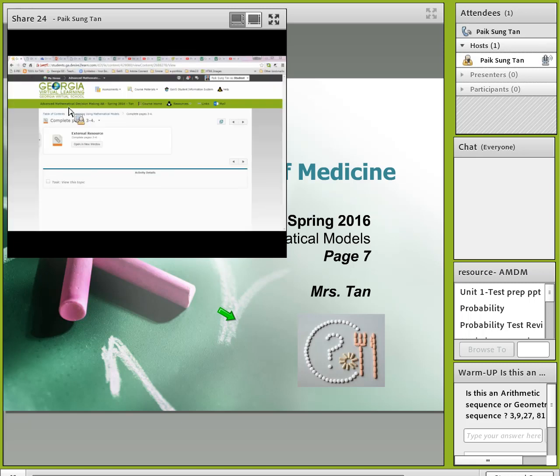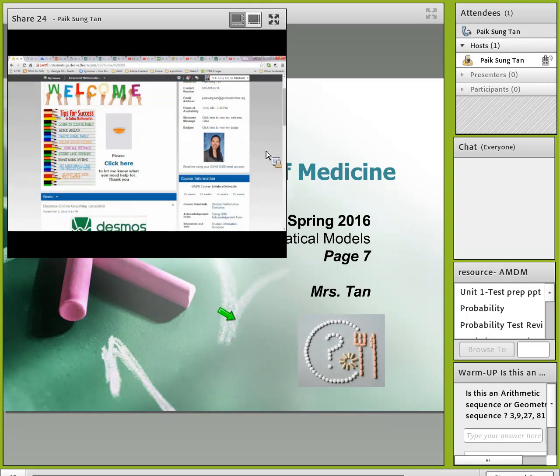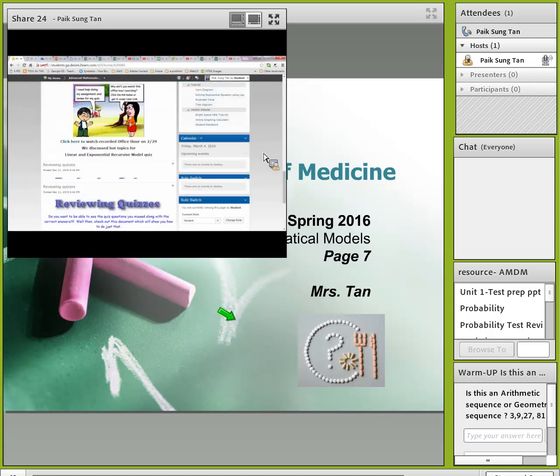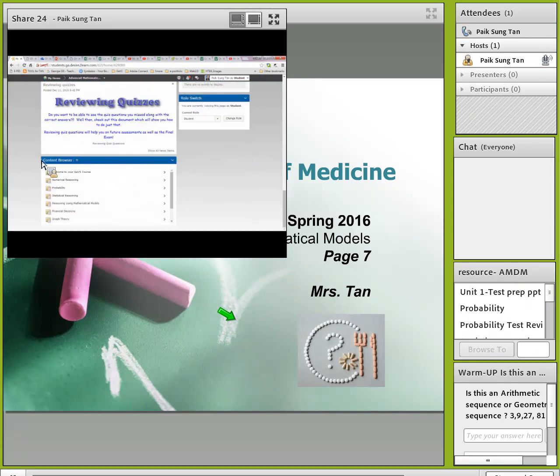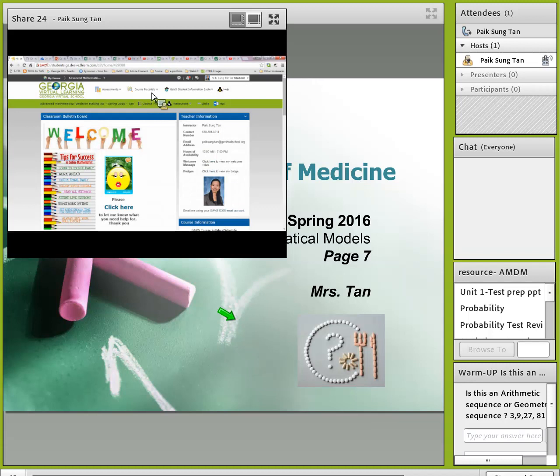So to get the content, let us take a look. You go to your course home, okay? Here's our course home page. I added some stuff. To get to the content, you can scroll all the way down to the bottom where you see Content Browser. And here, you can click on each and every module to learn the material. You can also get the course content under Course Materials, Content.